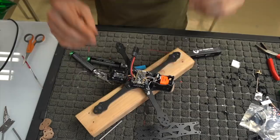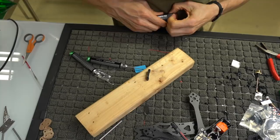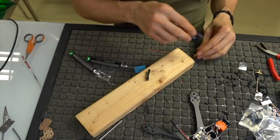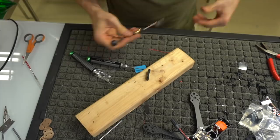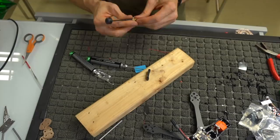All right, so next we need to set up our VTX so that we can mount it to the actual standoffs and frame. So we're going to get our VTX antenna out, and we're going to get our VTX, and we're going to screw these together, okay? We're going to need like an 8mm little wrench tool and maybe a pair of duckbills or something. I'd get this kind of snug, not super gnarly tight, but just snug it up.